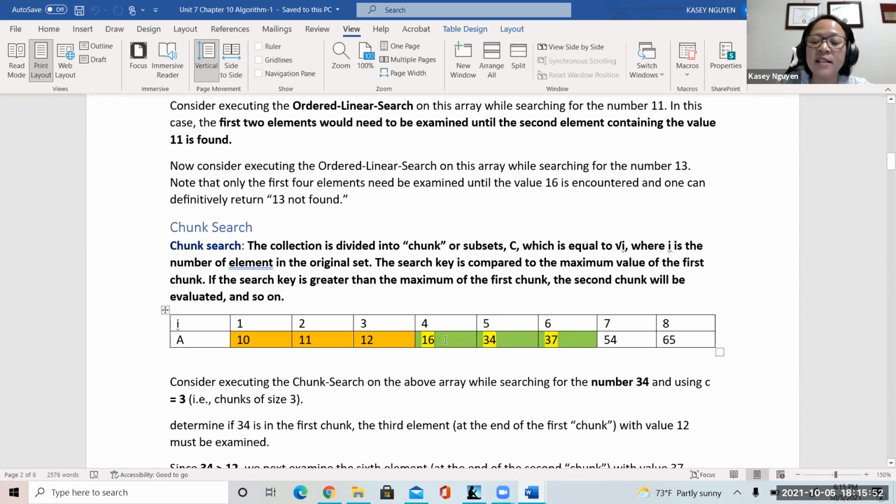When it checks 16, that's smaller, and then when it gets to the next element, 34, it found it and it stops. So chunk search is faster than linear search in that we can break up our container into subsets or chunks, and then examine the highest value in each chunk, so it can narrow down which chunk it will be able to find your key.